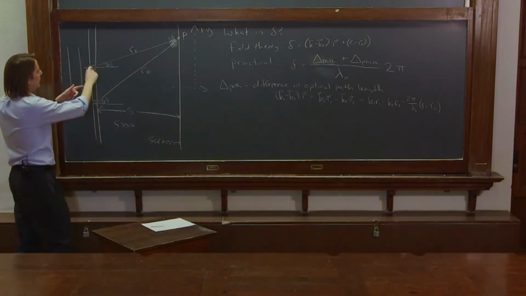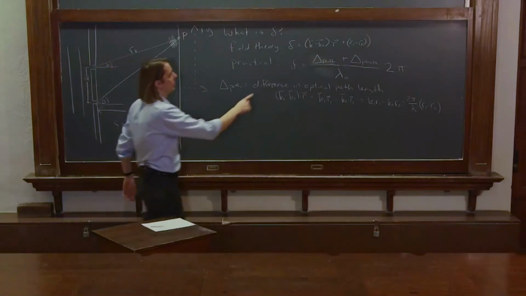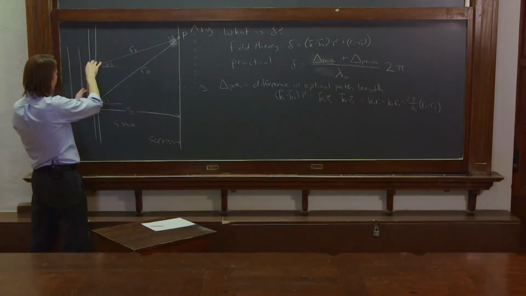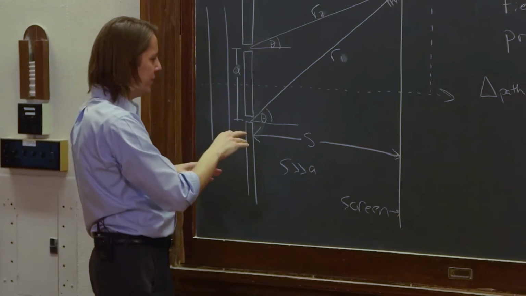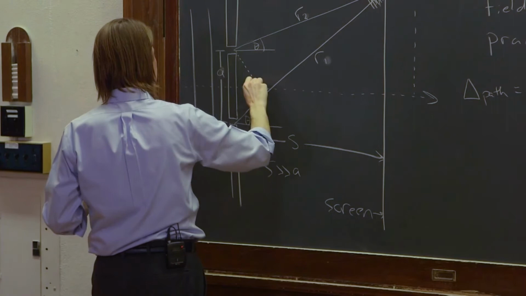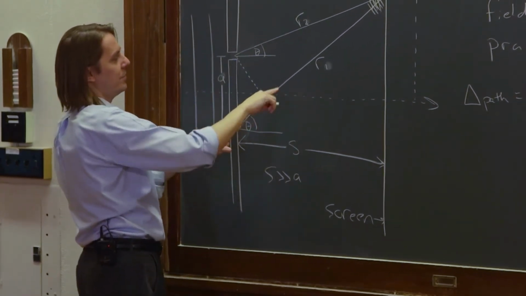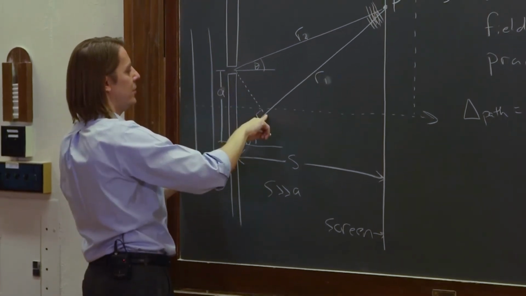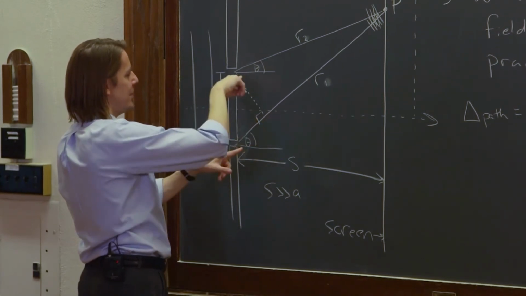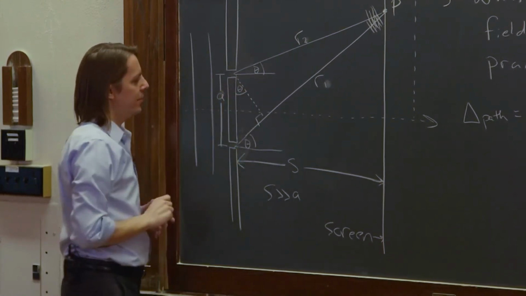Well, R1 minus R2 is basically just the difference in length between the two, right? So that's what we're calling delta path. If we wanted to identify delta path in this drawing, I've taken out a bunch of the little oscillating wavelets so you could see better. But basically you would draw a line perpendicular right there, and that's R1 minus R2, right? It's just the difference in the length of this vector minus that vector. So you get left with this little piece right here. And let's see, if this is theta, if these two are both at theta, and the one going from the middle is around theta, then this is also theta.